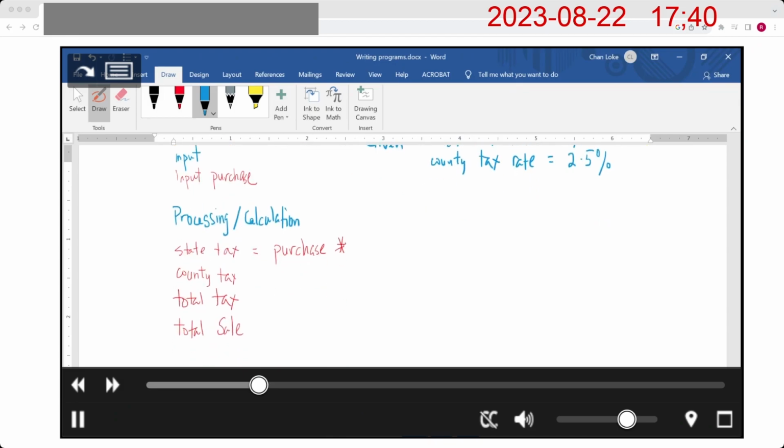So here is supposed to be your purchase times your state tax rate. So we could actually put the state tax rate of 5%, or this is also equal to purchase multiplied by 0.05, just like it says over here.